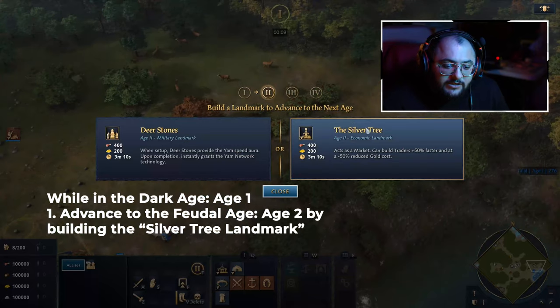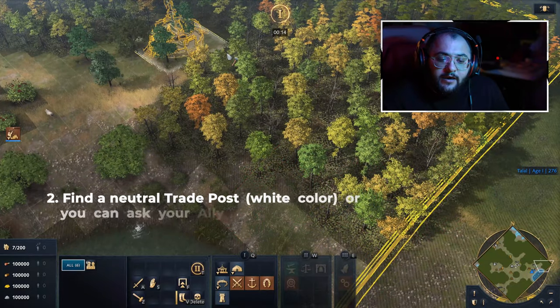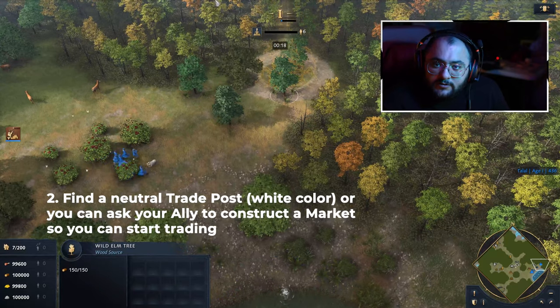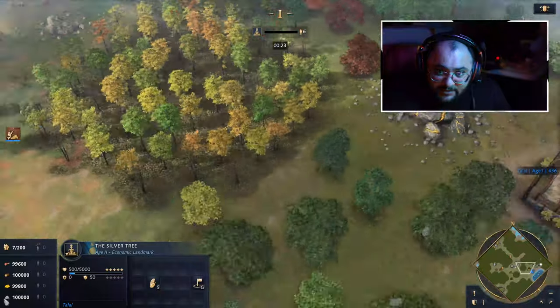The Mongol civilization has many unique abilities. One of them is that they can build outposts, and their trading carts, or traders, which can be created from the markets, can gain speed and walk faster.